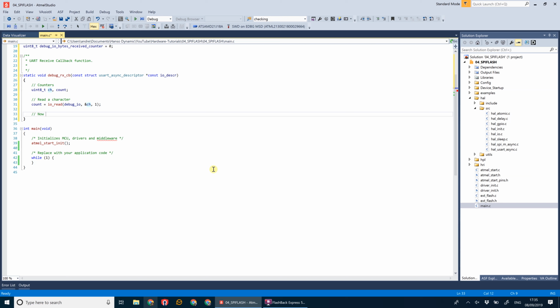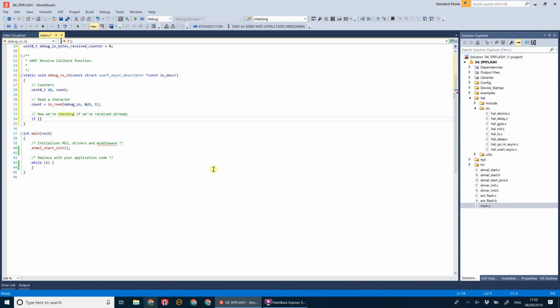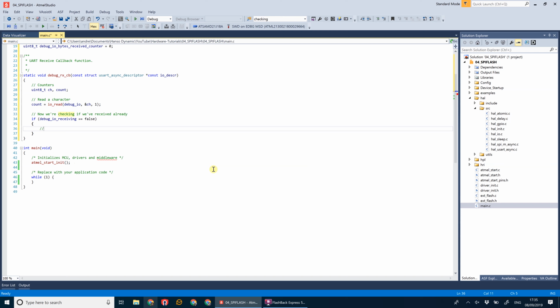Now we're going to check if we've received anything before. So if debug IO receiving, that should be false. So if we're not receiving, we're going to set the receiving flag.